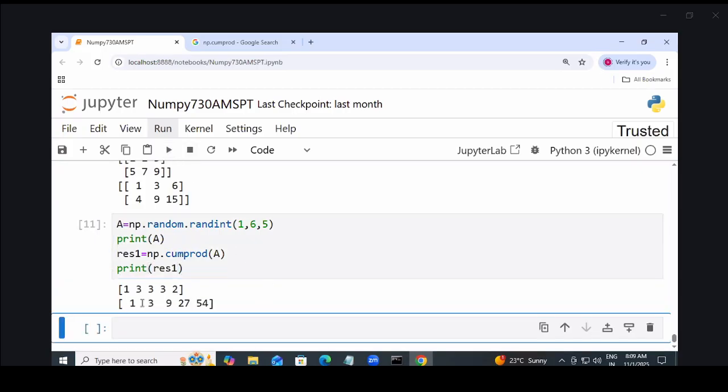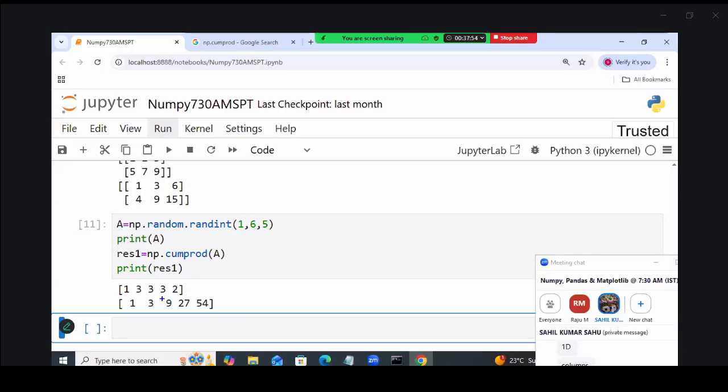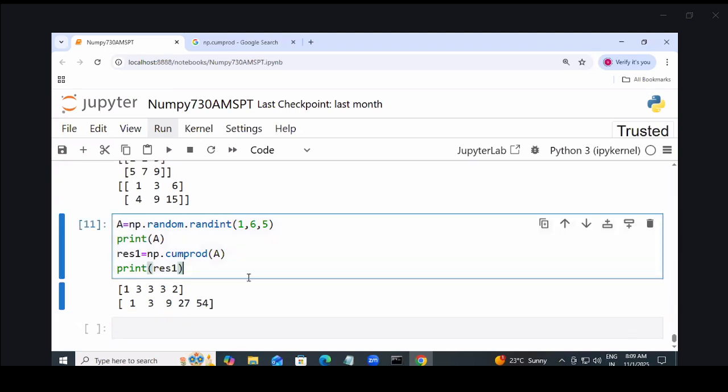Now you can see 1, and 1 into 3 is 3, and 3 into 3 is 9, and 3 into 9 is 27, and 27 into 2 is what? 54. Now it's trying to do the cumulative product or not? Yes.